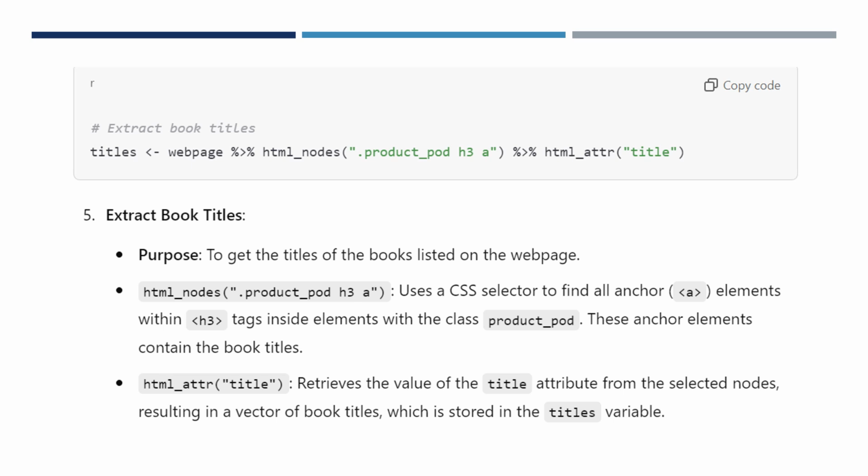We're going to use this CSS selector to find all anchor elements within the h3 tags inside the elements with the class product_pod that has book titles. The html_attr title retrieves the values of the title attribute from the selected nodes, resulting in a vector of book titles which is stored as the titles variable.